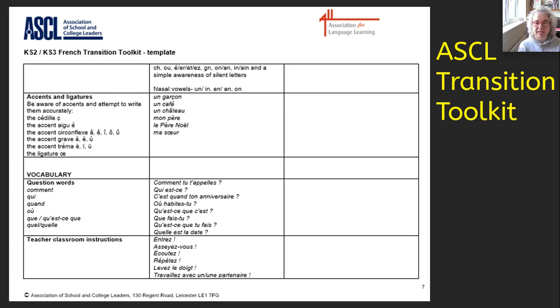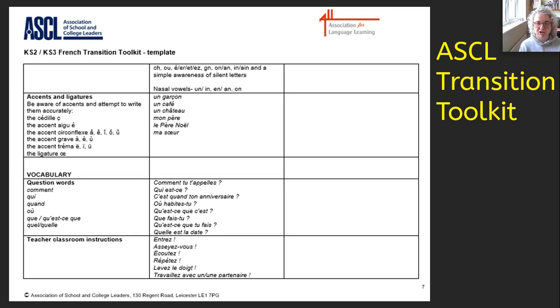It's important that Key Stage 3 teachers are aware of the phonics that their new Year 7s have covered in Key Stage 2. They need to ask, and Key Stage 2 teachers need to tell, because transition is so important. Year 7 teachers can't make assumptions about what the children have done and how they might have done it. It will help them to hit the ground running if they can continue in Key Stage 3 the way that they learned in Key Stage 2, even if they're going to be gradually weaned off it.